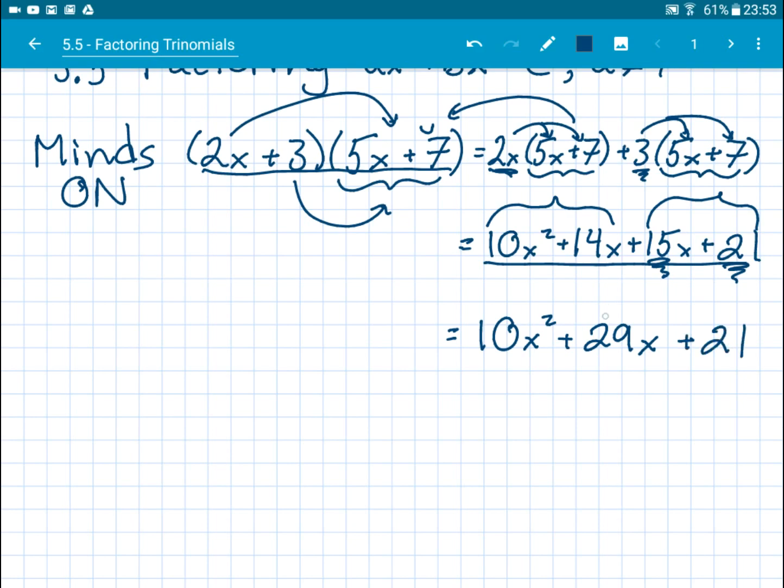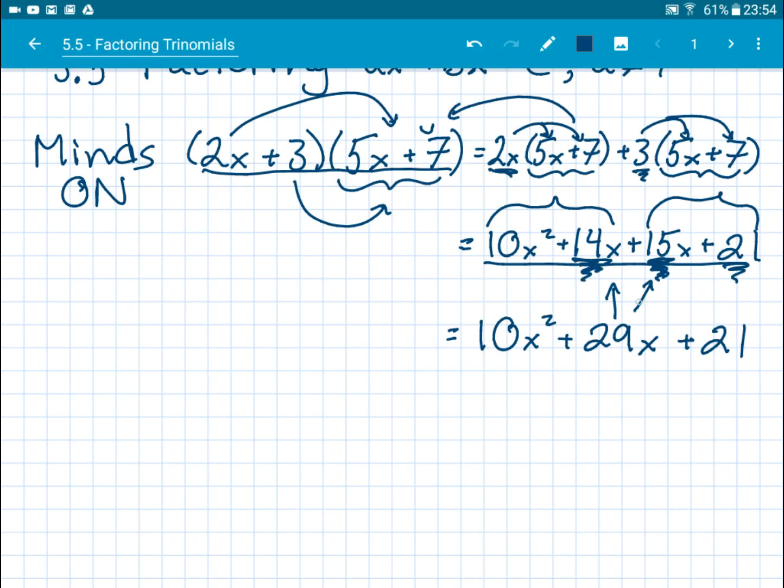So now, if you wanted to figure out how to go from this step up to this step, here's the hard part. How would you know to split it into 14 and 15 instead of, say, 20 and 9 or 30 and minus 1? That's the tough part of this, making the decision about how to split this into 14x and 15x. I'm going to show you something really cool. I'm not going to really explain why it happens. That's a matter for another video, which I'll probably put up another day.